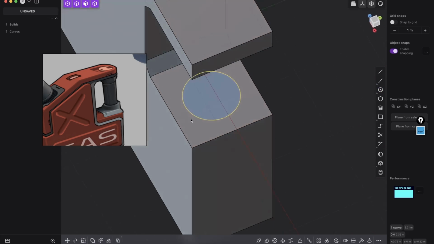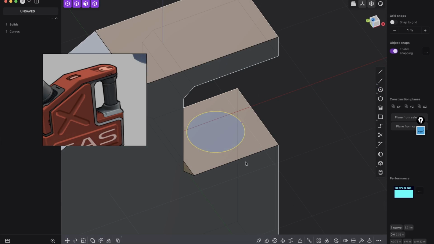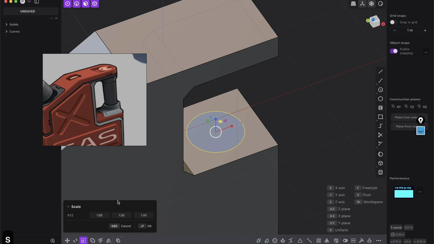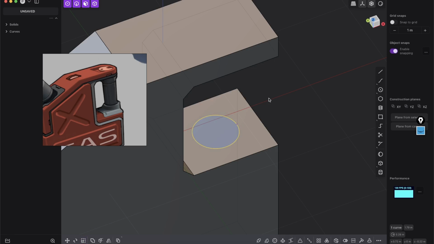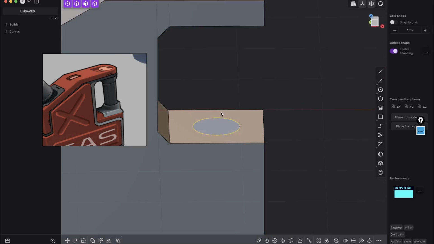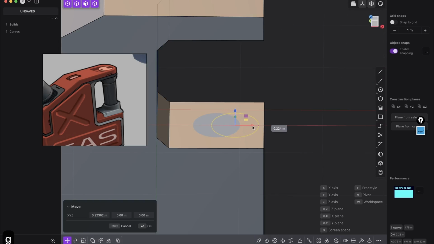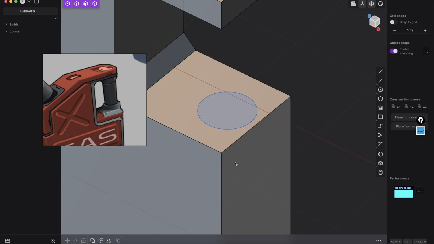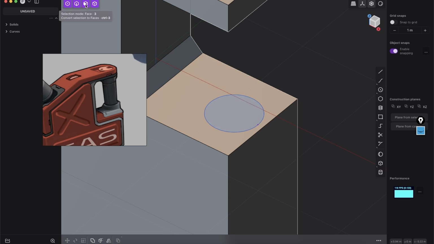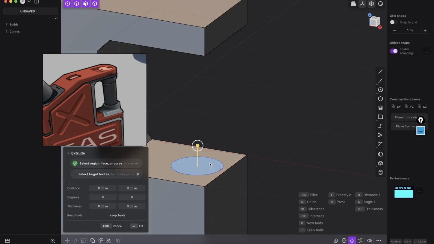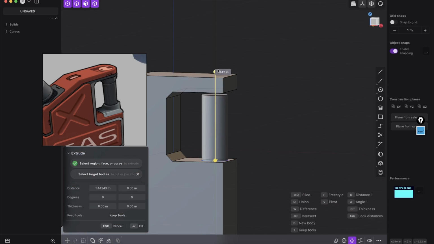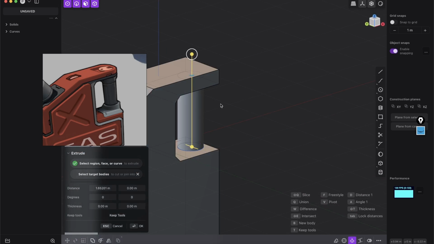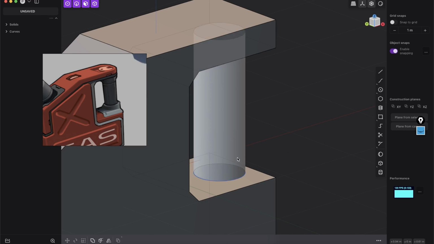Perfect. And somewhere here, maybe I want to make it a little bit smaller, so I can press S. And if I press S again, then I will scale it uniformly, and I can just make it a little bit smaller, so you can adjust it. And I just want to bring it a little bit more to the end. So press G and just bring this a little bit back. And now again, if you remember, we have a light blue face, so we can select this face. And again, just extrude this, and we can create this very simple shape. And right click or press OK.